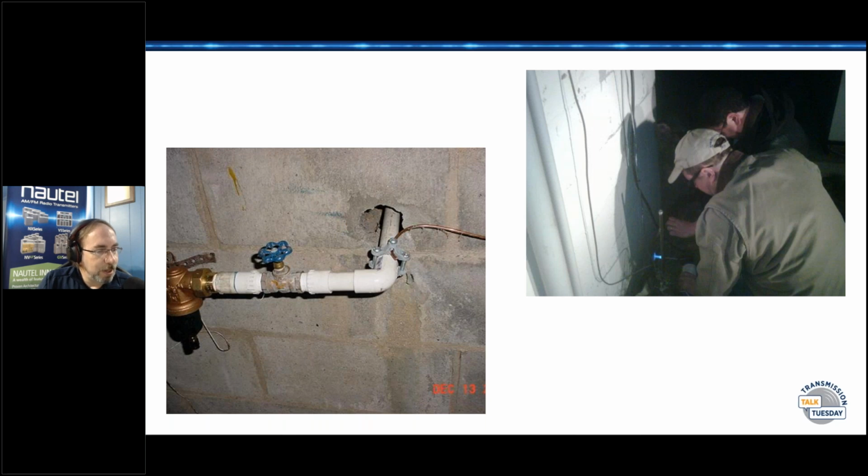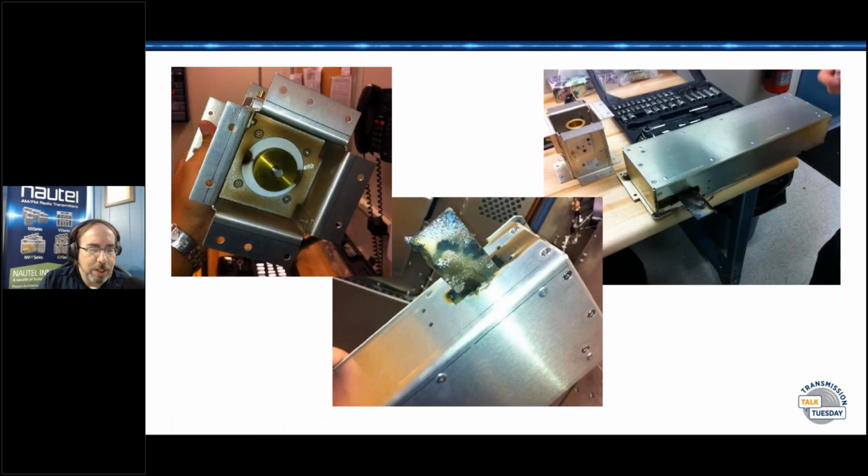Let's see, what else do we have here? After we get past Matt and Bob doing the soldering, I don't know if he's on at the moment. I got an email from, oh, there's Jorge. Jorge, this is interesting because one of the things I go on about, and I mentioned it a couple of slides ago, was hardware checks. And it's not just the hardware checks on site, but the hardware checks that you should do when you get a new piece of gear, because stuff shakes loose during shipping, for one. For two, it's not impossible that somebody missed something at some point.